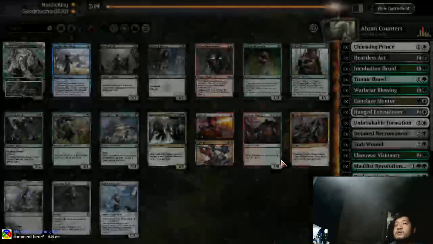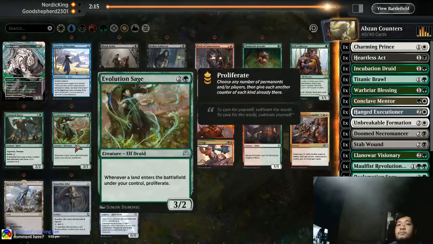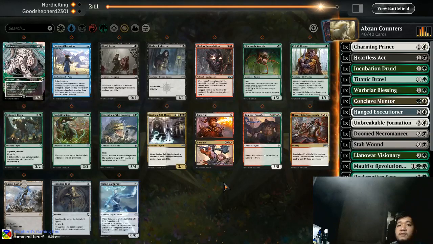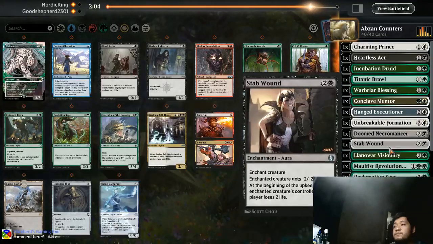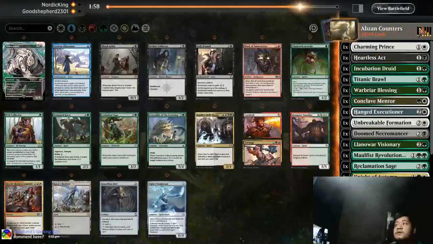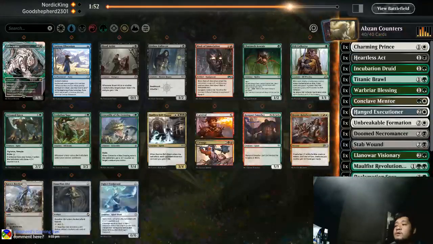Well, so with that in mind, yeah, an Evo Sage would be nice. It buffs our own guys, but we don't have that many +1/+1 counter shenanigans. Cub Warden might be a... Okay, Stab Wound not so... Stab Wound's still fine, but not too great. I might actually just have the Orzhov and for... No, we'll keep the Stab Wound.